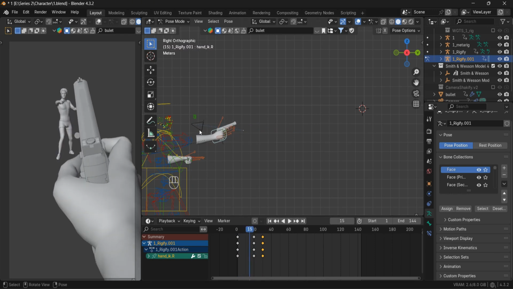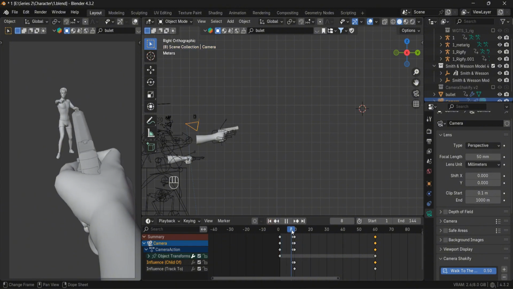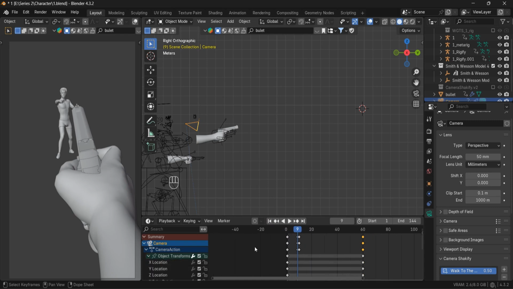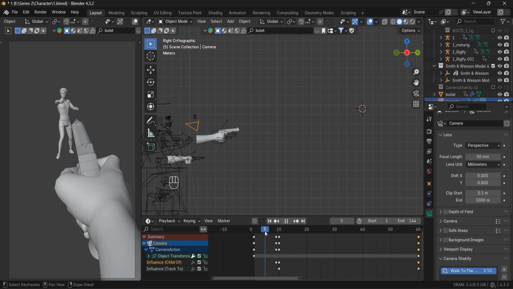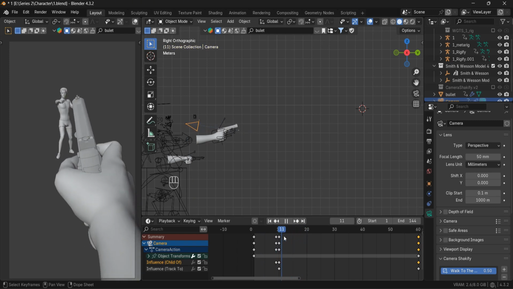What I can do, simply select my camera, and frame 1 to... okay, you can see over here we don't have any keyframe for this. We have only 20 frames. We have to do the thing in these 20 frames.